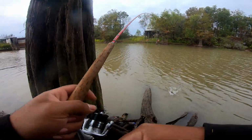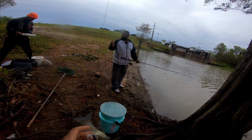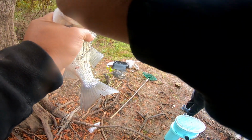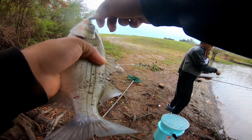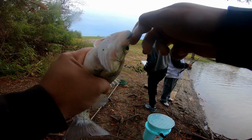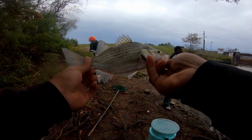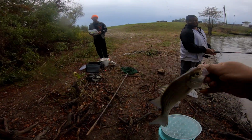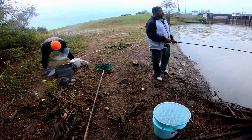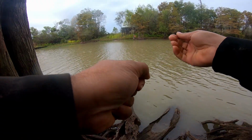Oh yeah, striper. Look, come on, let me show you. Only hit it one time. Like that little white head right here, or the black one. Not no big old head, but they ain't gonna hit that. Like this, look, a little small thing, and that bone won't let go. All right, y'all, there's a little striper, a little wiper, whatever. He's gonna go in the box though. You ain't gotta move your bait no more. Let the wave do it.